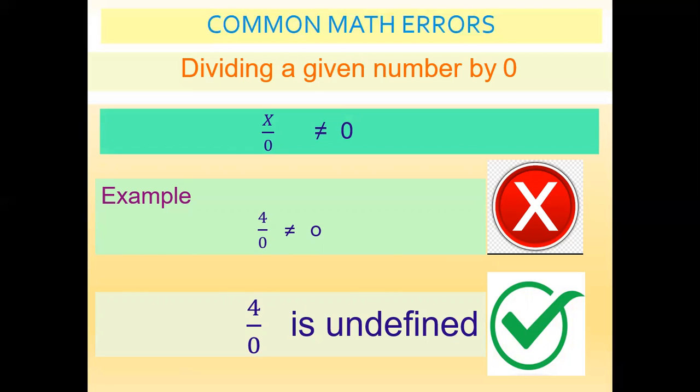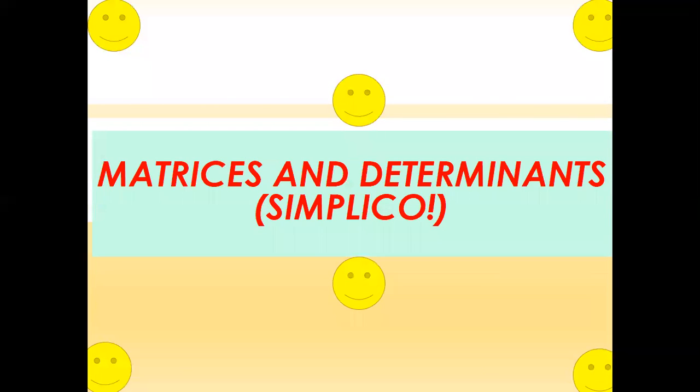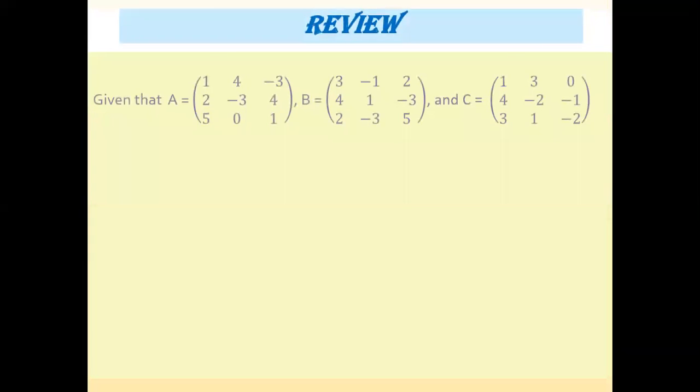All right, so that's that for today's section on common math errors. Let's move on to our topic. In our last class, we were discussing matrices. We're going to continue today with matrices, and we're going to introduce just a little bit of determinants. Our major class on determinants would be in our next class, but let's introduce a tiny bit today. But we're going to finish matrices today also. So let's start with a quick review of what we discussed previously.